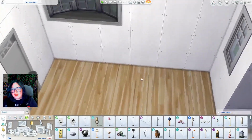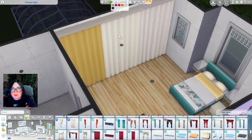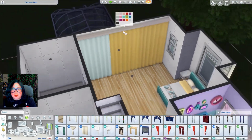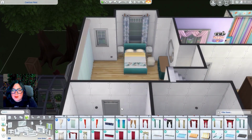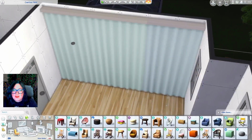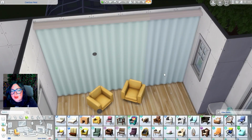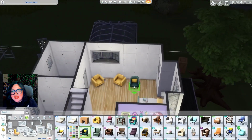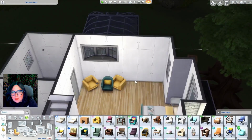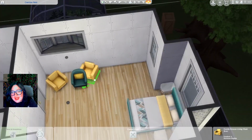Look, we're going to chat about this. I gave them this weird little half bay window because it looked really cute from the outside. So we come in here and kind of cover it up with a curtain from my wedding stories. It's going to go away, okay? I'm going to get rid of it. But I had to do something, okay? What did I do to myself with this weird little bay window thingy? It looked so cute from the outside. And sometimes you just gotta sacrifice.